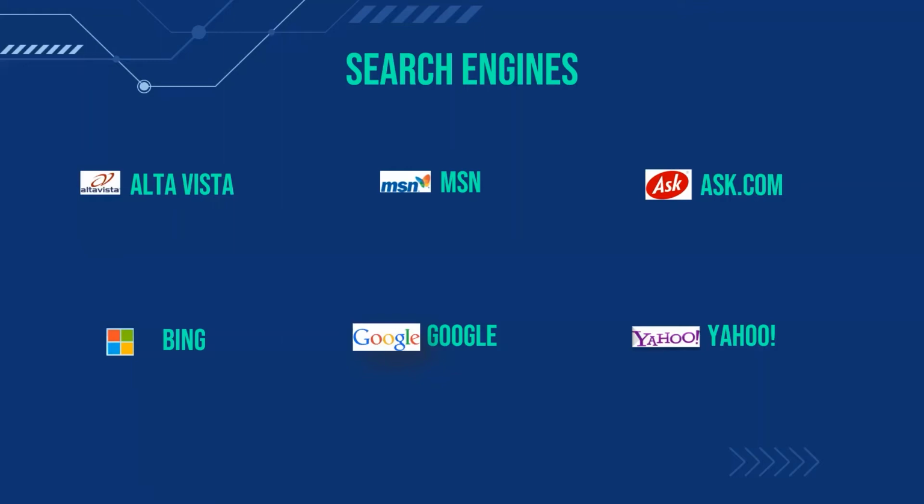Now Google. It has a 92% share of the global search engine market. It is the most visited website in the world right now. Google was launched in 1998. Yahoo. Yahoo was launched in 1995 and has used Microsoft's Bing search engine to power results since 2009, apart from a partnership with Google from 2017 until 2019.